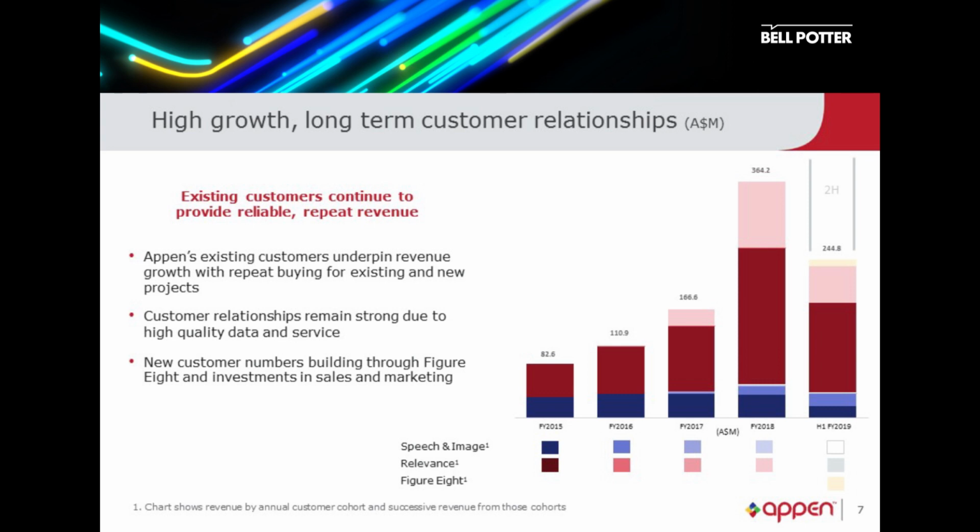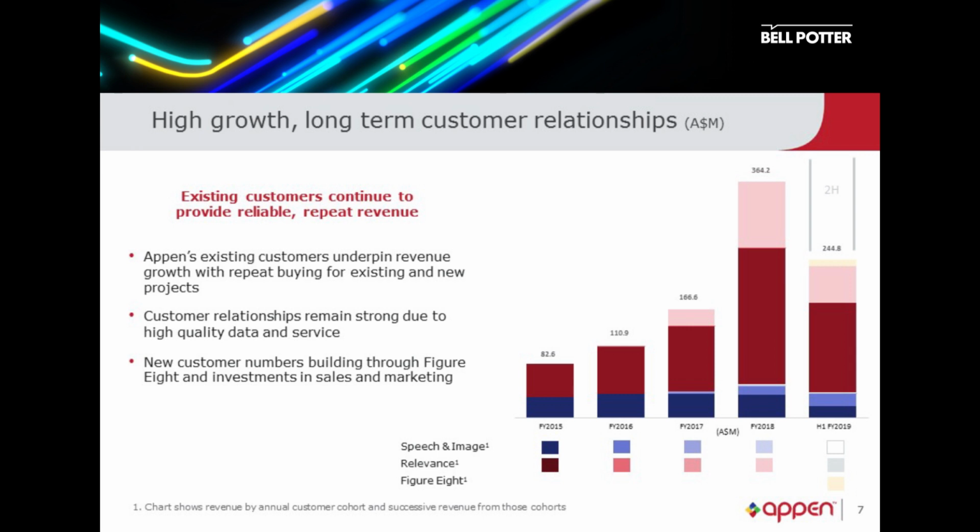Oftentimes, I know there's a focus on our business on the fact that we have a handful of very, very large customers, and we capture in this cohort chart the growth from those customers and the stickiness of those customers. But keep in mind also that 75% of the world's AI investments come from the very large online digital platforms. So if 80+% of our revenue comes from 75% of the investment, we're kind of on market there. But this chart shows that, yes, whilst we may be threaded to a handful of large customers, we get very consistent, very strong repeat revenue from those customers.